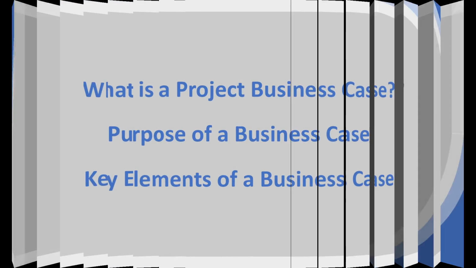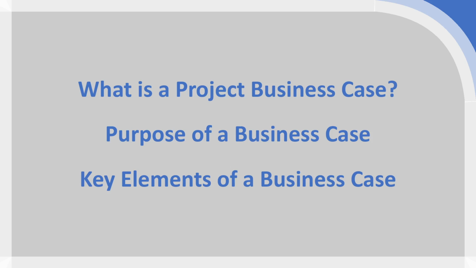We are going to look at three distinct things. First we're going to establish what a business case is exactly for a project, and look at a few of the ways it fits into the project lifecycle. Then we're going to look at the underlying purpose of a business case, or the three major things that it tries to achieve. And then lastly, we're just going to go through a list of the key elements of a business case and just briefly examine each one.